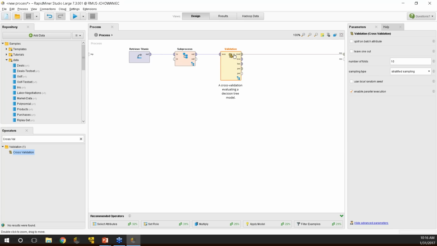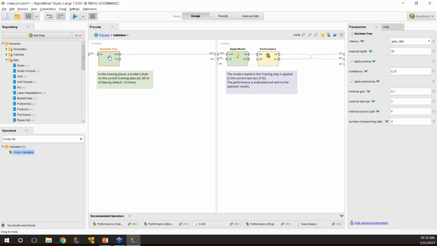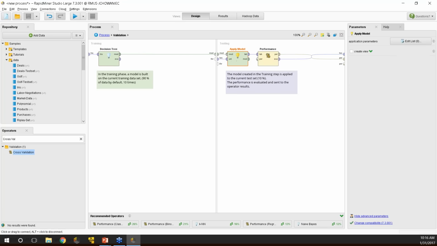For our case, if we place in the nominal cross-validation, it says a cross-validation evaluating a decision tree model, which is perfect because I wanted to run a decision tree. So now if I come inside of here, the decision tree is already hooked up. I've got all of the other operators associated with my testing data already pre-configured.